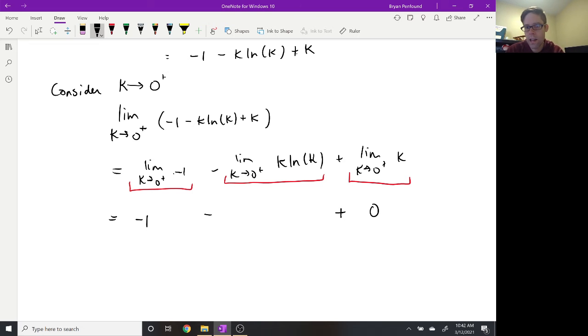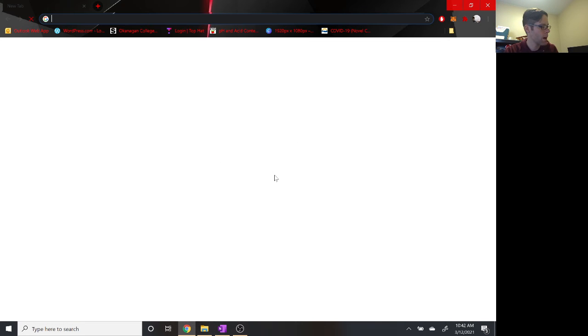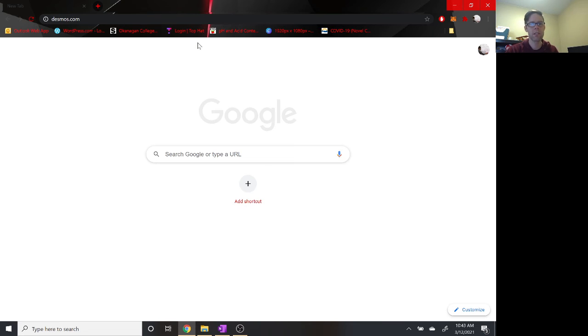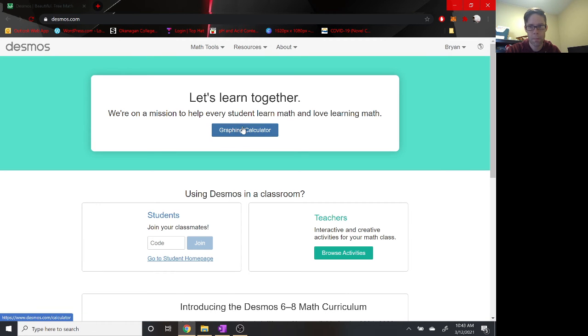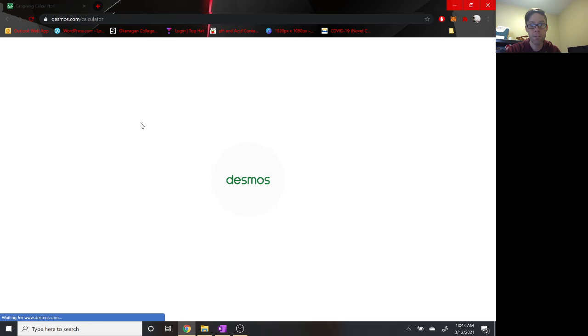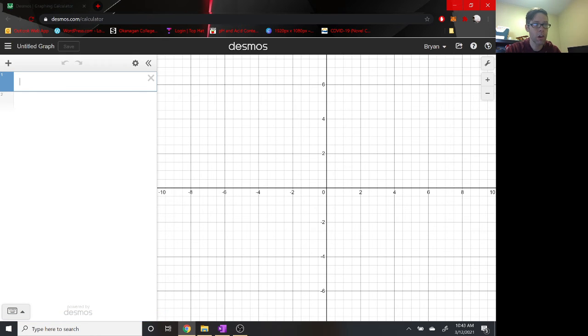Since it's online, what we could do here is bounce over into Desmos and take a look at what this function looks like. So we could look at the function x ln x to get a sense of where that function is going. So I'm just going to pop open Desmos. And hopefully that'll give us a good idea of what that limit looks like. Of course, since this is a limit, what you could also do is set up and execute L'Hopital's rule if that's something that you wanted to do as well. I might as well show you how to do that algebraically here, just to refresh your memory too.